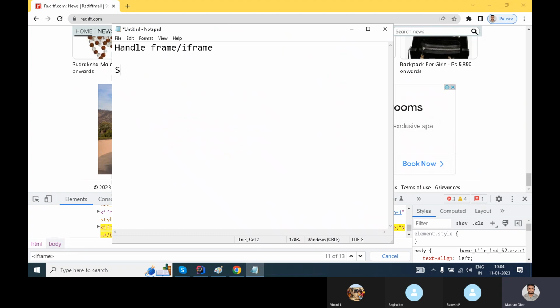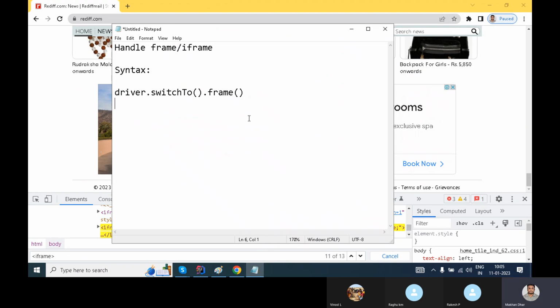We have a syntax for it. If you have an iframe, you have to say driver dot switch to frame. This is the method we use in Selenium, switch to frame.